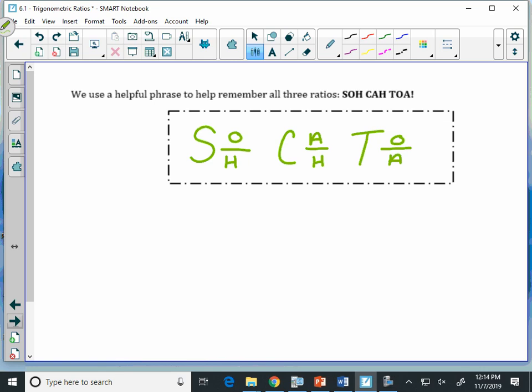Fortunately for geometry, when you take the OST, they wrote the ratios for you on the formula sheet. It literally says sine of A equals opposite over hypotenuse. Cosine equals adjacent over hypotenuse. Tangent equals opposite over base. They wrote that for you on your formula sheet. I'll give you this for practice. I'll give you this for quizzes. I will give you this for tests if you have it.